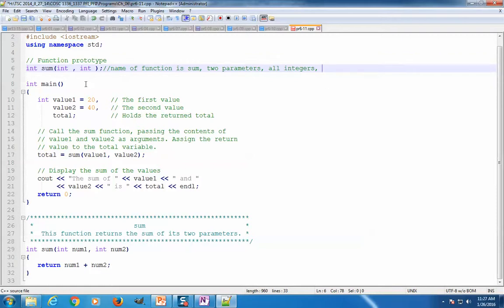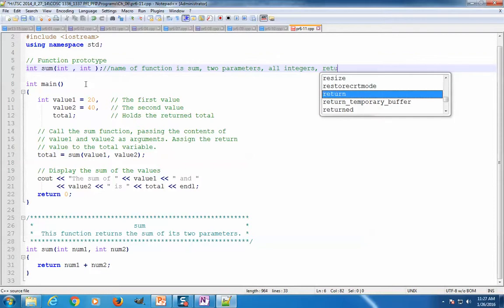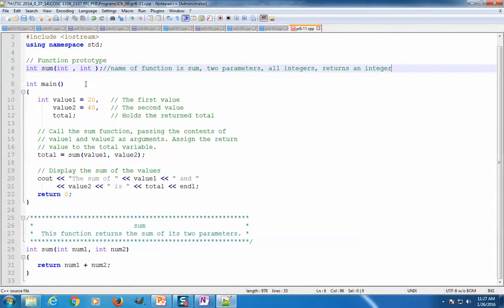It's going to return an integer. So the result of this function is that it's going to send back an integer. Returns an integer. Somehow, somewhere, it's going to send back an integer.